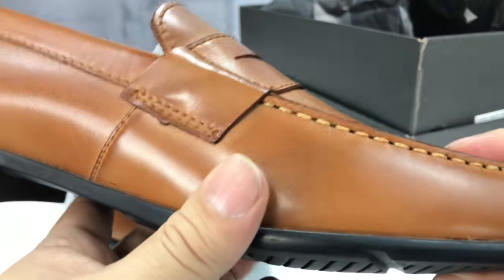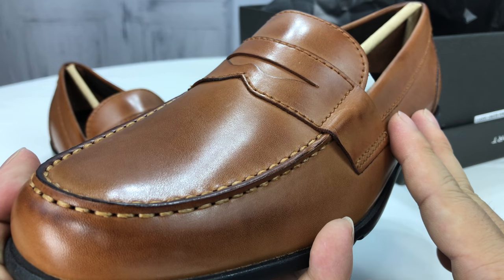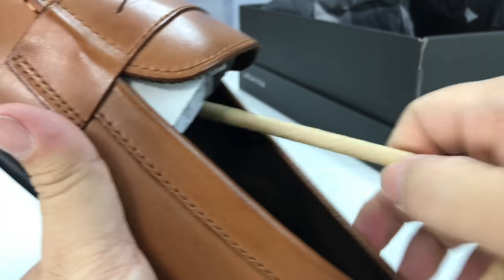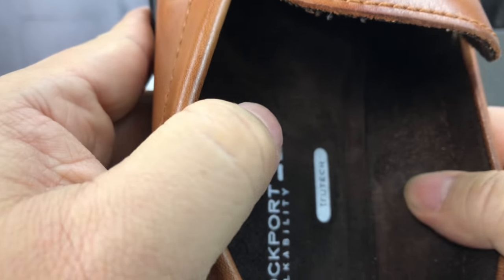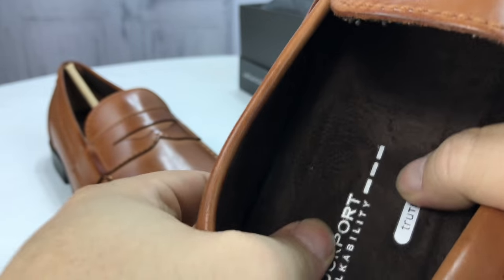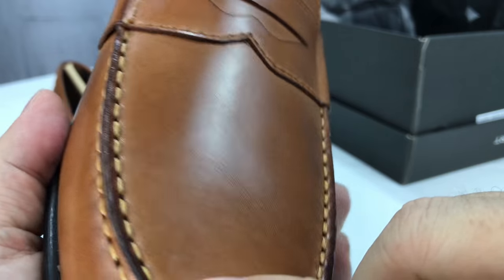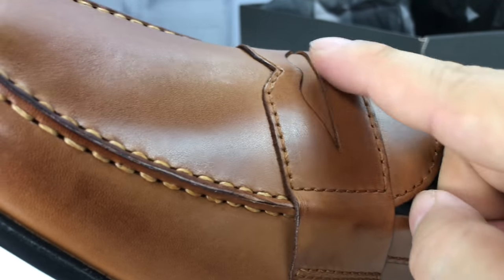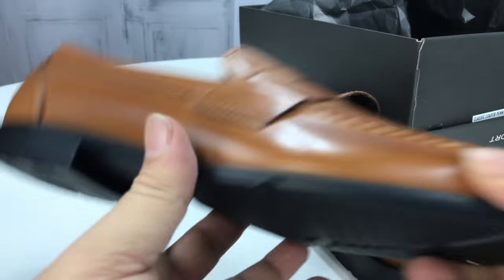As you can see, this is kind of a light brown — I don't know what we'd call it. It's a little deeper than a caramel, but it's not like a dark chocolate brown by any means. They are well stuffed for their shape, and inside it looks like we have kind of that microfiber suede-like material. Walkability seems like it's pretty nicely padded. Even the stitching is slightly more yellow, a little lighter up front than the rest of the shoe, but on everything else it's exactly shoe colored. You do have that kind of penny loafer opening there, and Rockport embossed on the back.